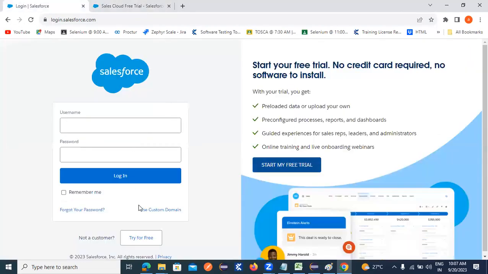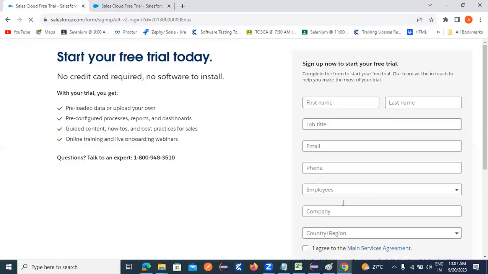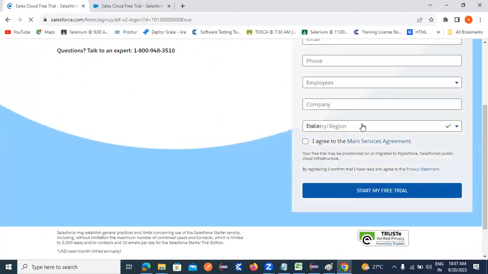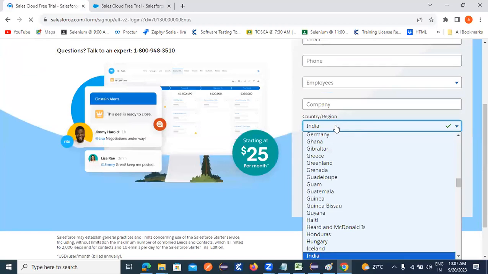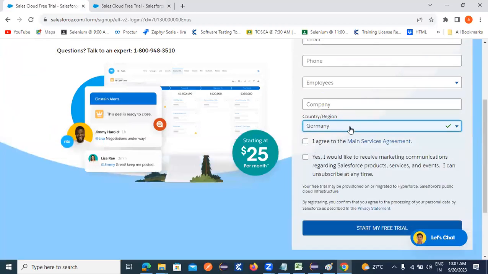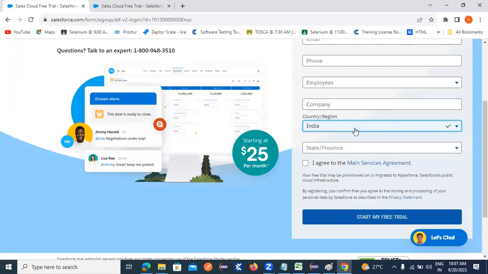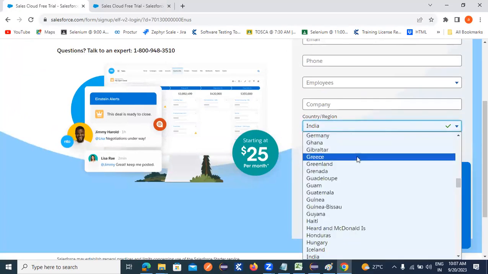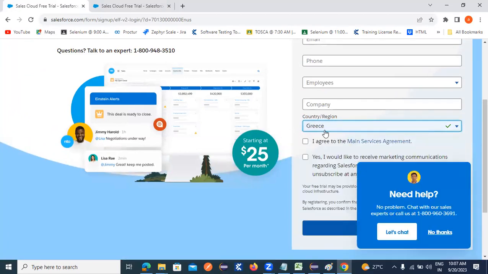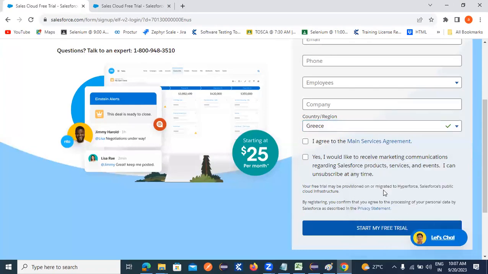You guys observe. This is the country drop down. Is it clear? Is any state there here? The state is hiding.